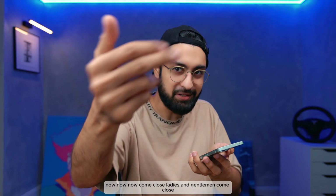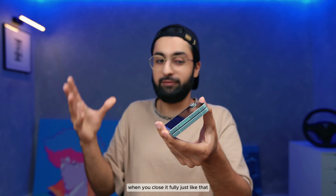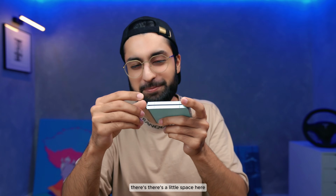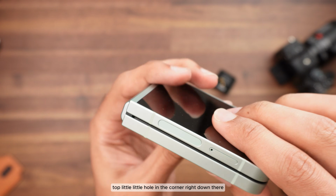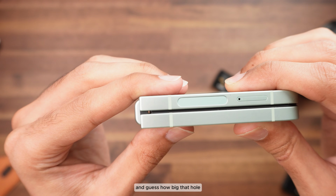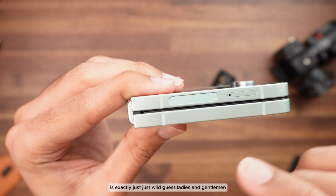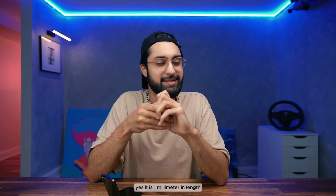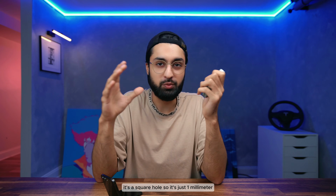Now come close, ladies and gentlemen, come close. Let me show you something. When you close this phone, when you close it fully, just like that, there's a little space here, just a tiny little hole in the corner right down there. And guess how big that hole is exactly? Just a wild guess, ladies and gentlemen. Yes, it is 1 millimeter in length. It's a square hole, so it's just 1 millimeter.